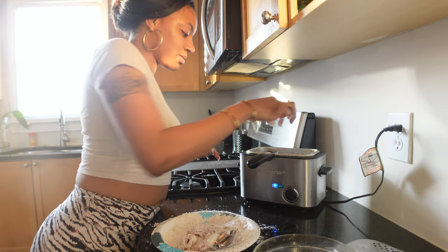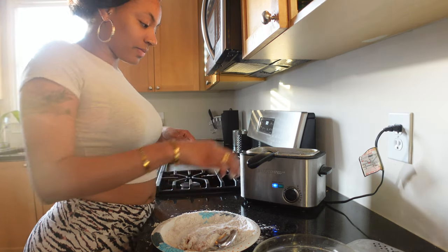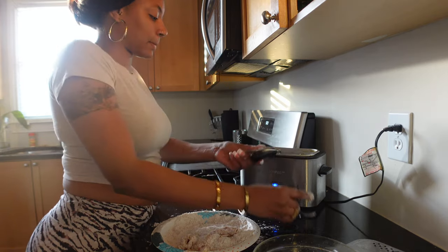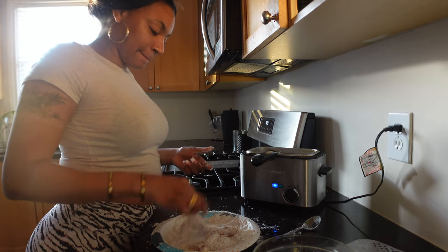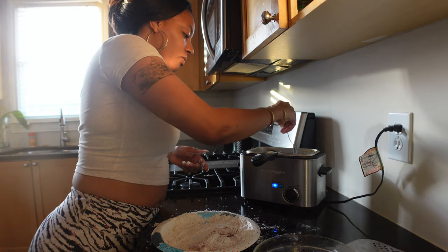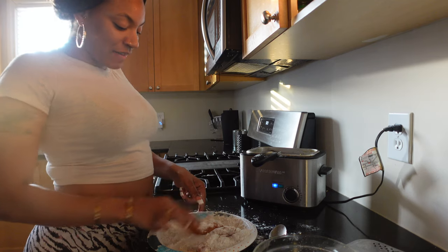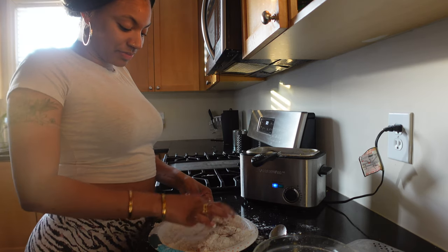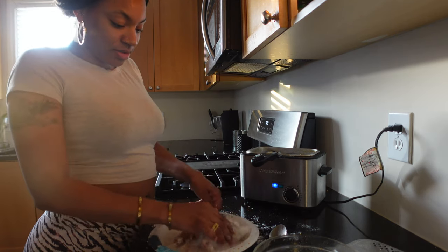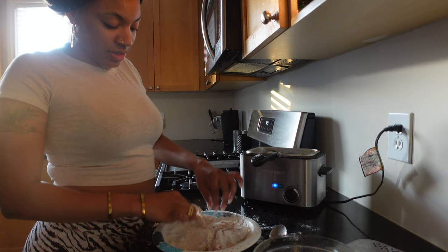Let me go ahead and put this in. Oh, yes. You're cooking beautifully. Girl, we over here cooking as Chef Glimavante. Y'all remember when I could not cook for nothing? That was a long time ago. Let's get these in here.